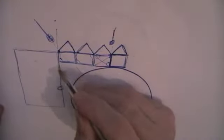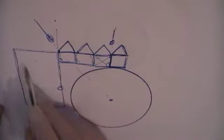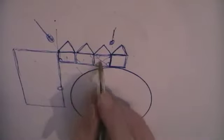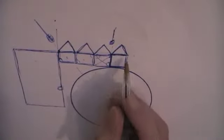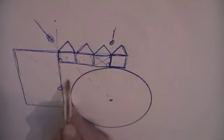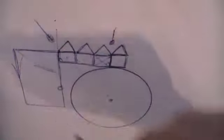Oh, it was big. It was big. Boy, was it big. And she made sure it was flush to this house, and this house was flush to that one, that one, that one, and everything was level along here, and everything was square, and everything was plumb, and she got the plumb line out again, and she noticed that instead of it going down this way, it was going down this way. It wasn't going towards the centre of the earth at all.